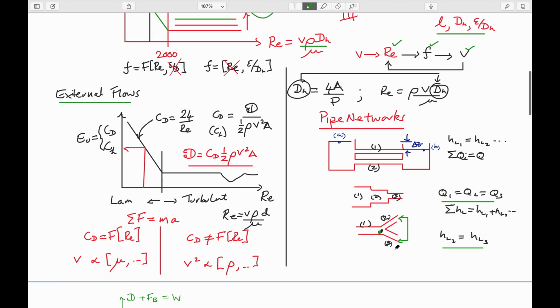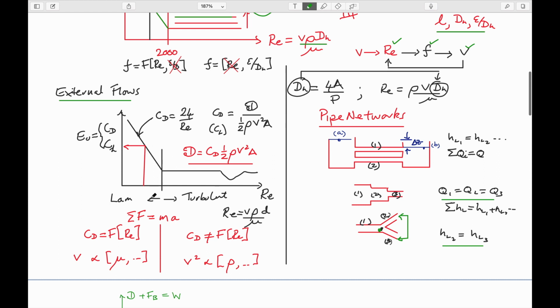Okay, so I guess we didn't really say much about this, but it's the same as the Moody chart. You have either laminar or turbulent flow. It breaks around 2000 for these. For laminar flow, the coefficient of drag for a sphere is 24 over the Reynolds number. It changes for different components, for a cylinder or a sphere, but it's proportional to 1 over the Reynolds number. And so if you know what the Reynolds number is, you can get the coefficient of drag directly from doing that or from using the equation.